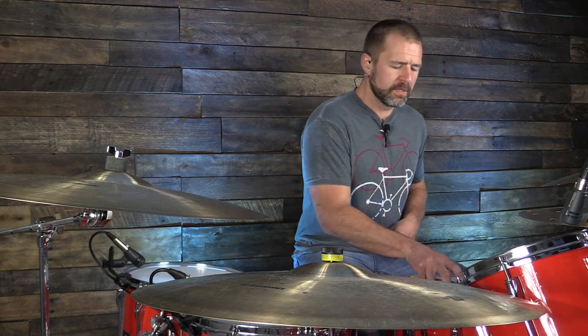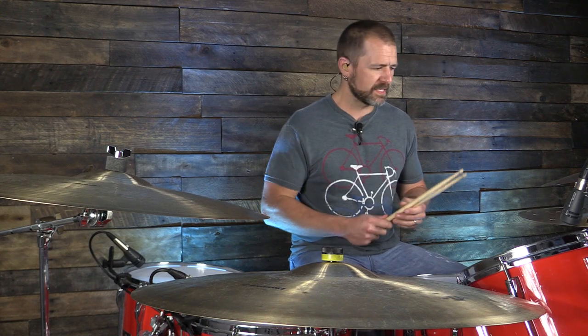This last one is again a variation on the first, but you can see this on That's the Way I Like It by KC and the Sunshine Band, and I'm Your Boogieman. Those are both by the same artist. It's going to be 16th notes on the hi-hat, and the thing we're going to change is the kick drum. Still two and four on the snare drum, but the kick drum is now going to do this pattern. It's going to go 1 e-n-a, 2 e-n-a, 3 e-n-a, 4 e-n-a, 1. That's another variation that you would see, especially with KC and the Sunshine Band. He tended to use that a lot.